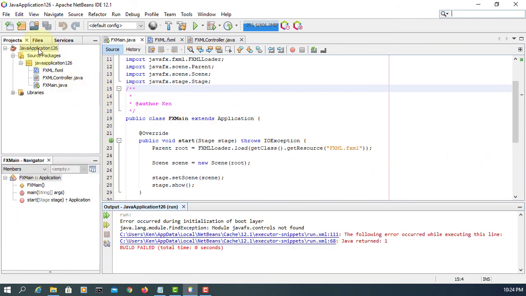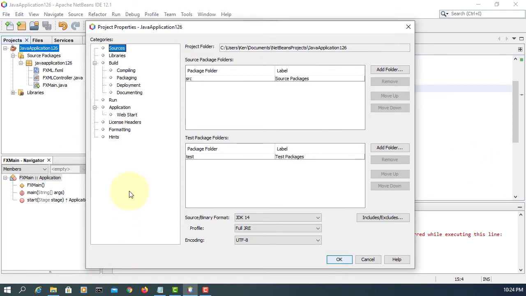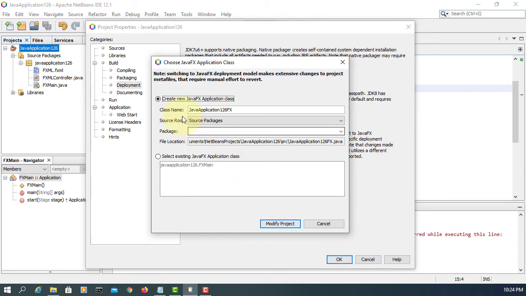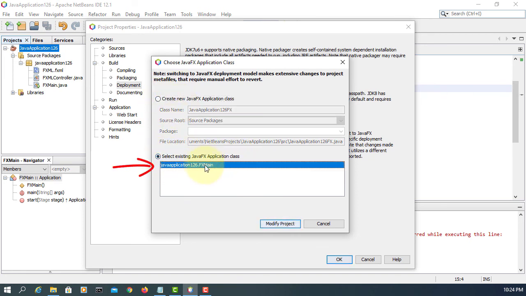Let's go to properties, deployment. This time we will switch the Java project to the JavaFX deployment model. We are going to use what we already have, FXMain.